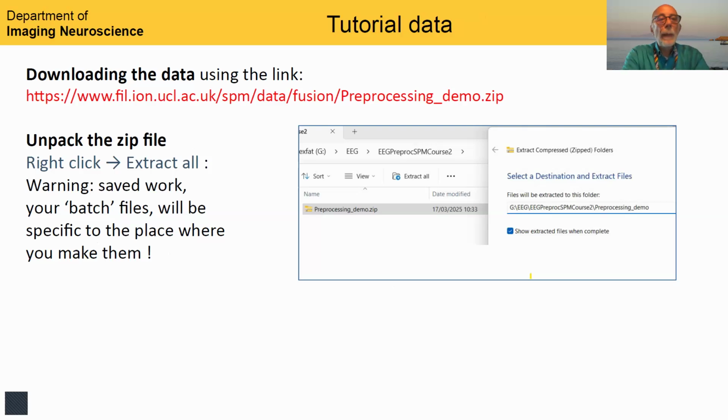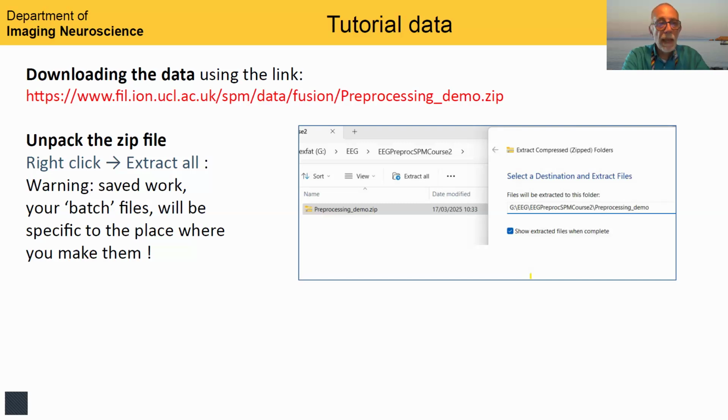So you probably have already used this link to download the data. If not, please do so. It's going to take about 3 minutes or so. Once you have saved the data in a drive which has got enough space, right-click on the zip file and click Extract All if you are using Windows, as is shown on the right.